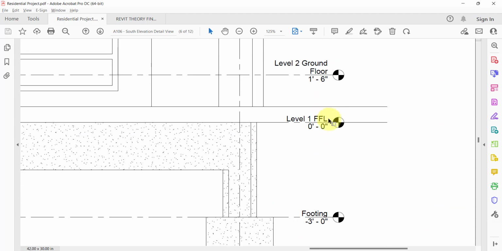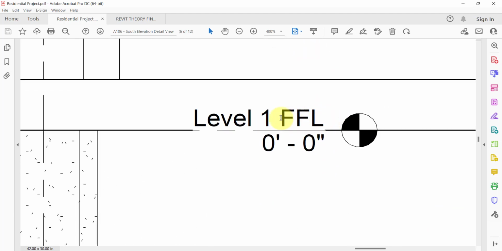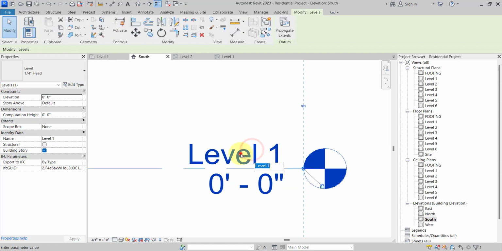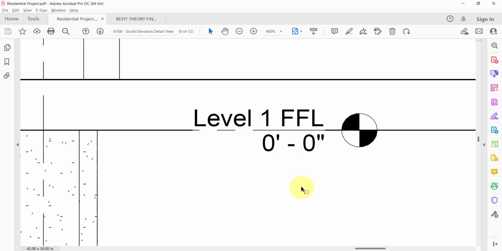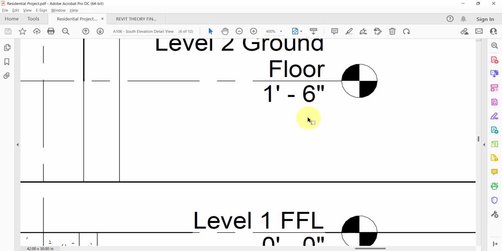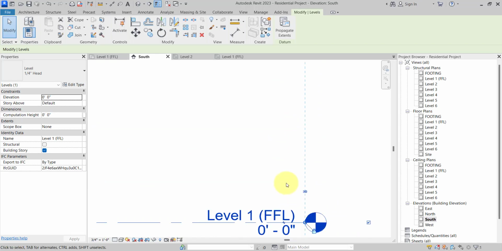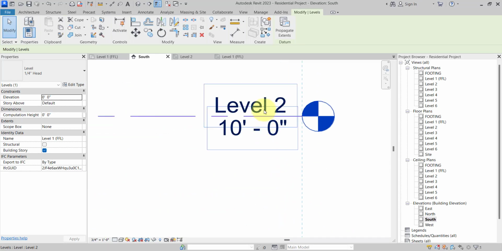So let's say Level 1 FFL. FFL means finished floor level. So I will go here, Level 1 and then after it in brackets FFL, finished floor level, which is at 0 foot 0 inch. Then after that Level 2, that is ground floor, at 1 foot 6 inch. So Level 2, bracket ground floor.